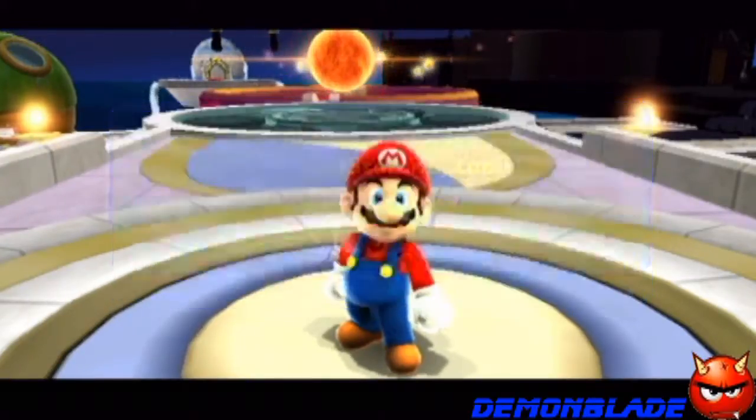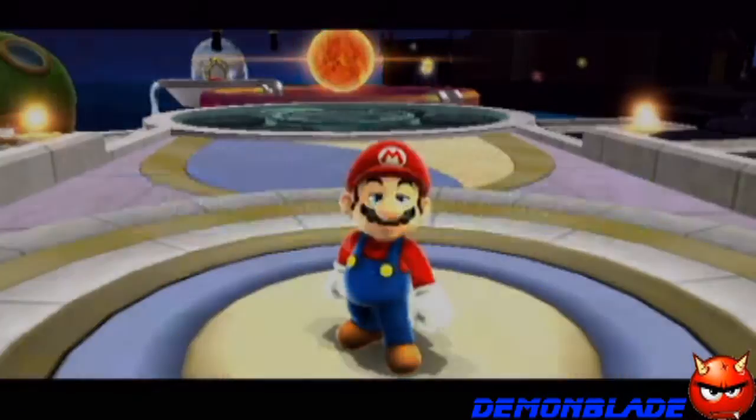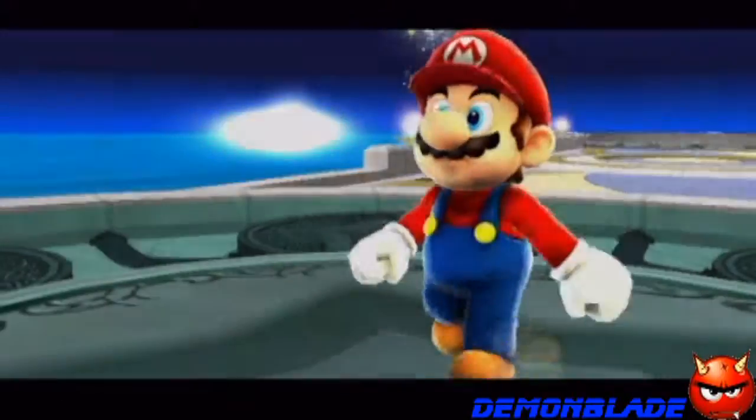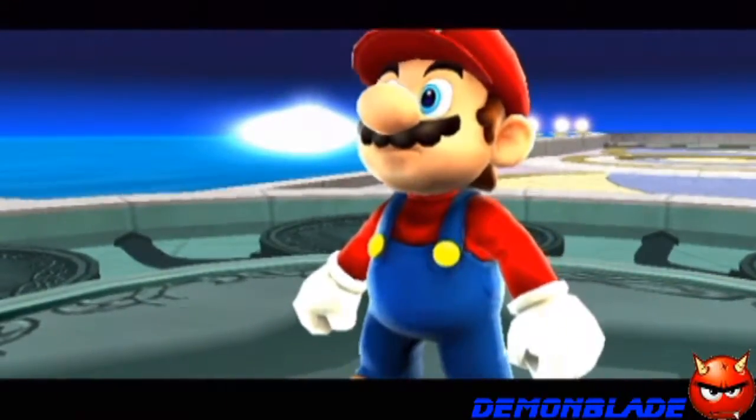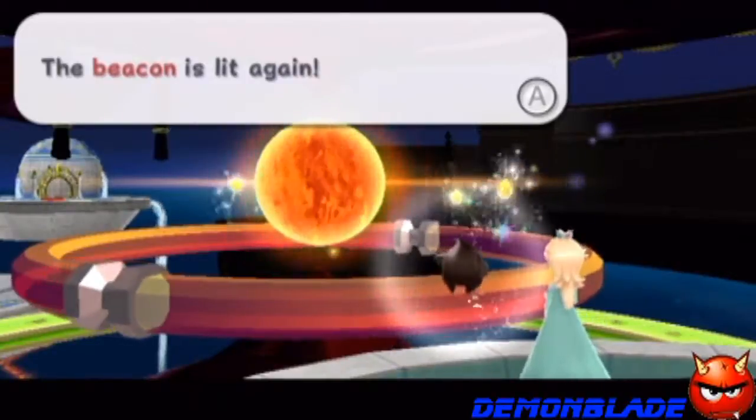Grand Star Rescue from the Gateway Galaxy. First star obtained. We discovered a new galaxy. Oh, it's somewhere in the Terrorist Dome. Yep, I'm going to call it the Terrorist Dome. Yeah. The beacon is lit again.